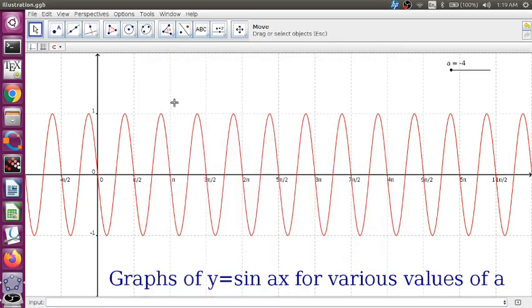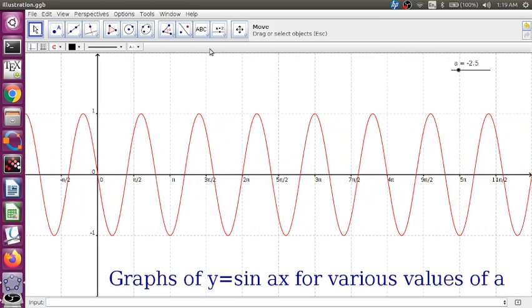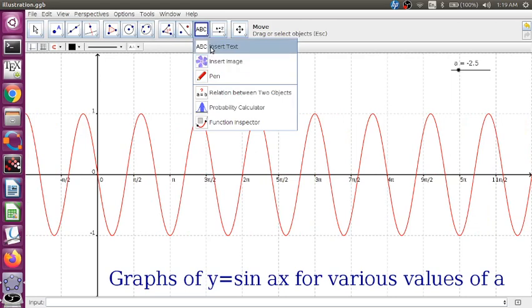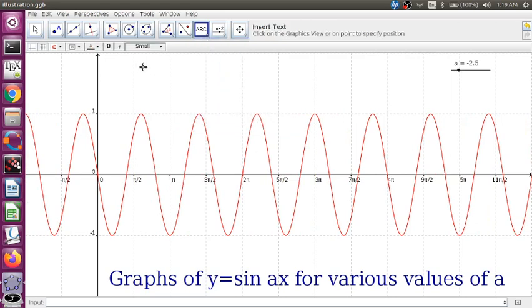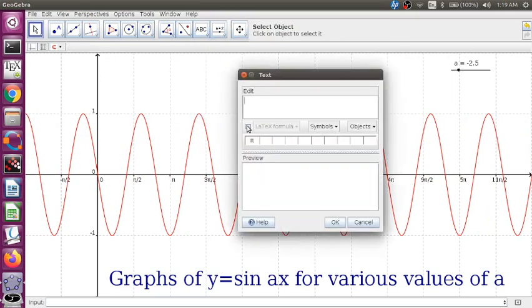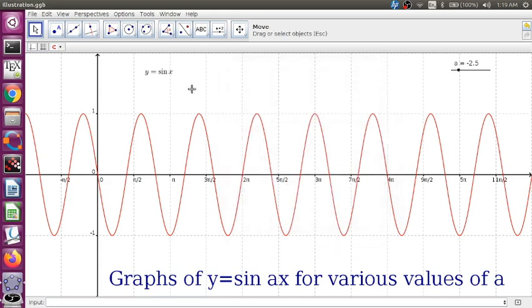Close. Okay. Now when it is a equal to say minus 2.5, I want that I should get something like y equal to sine of that particular thing written here. Okay, so we can use this LaTeX formula. So y equal to sine of say x, and I place it here, and I increase the font size as well, say large.